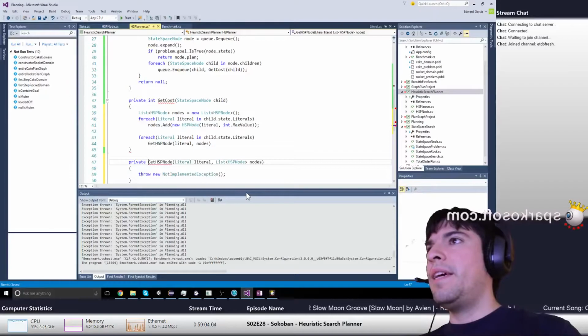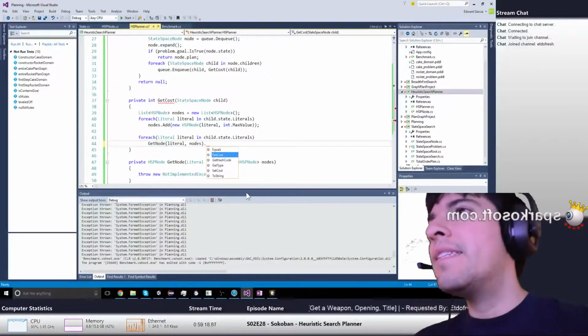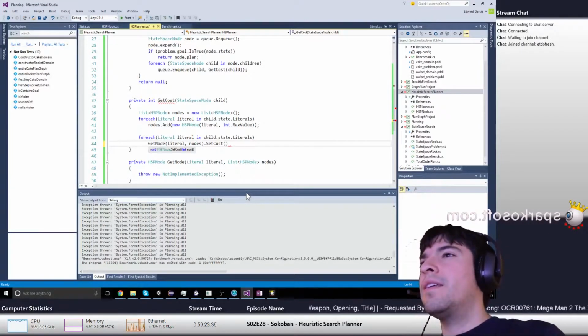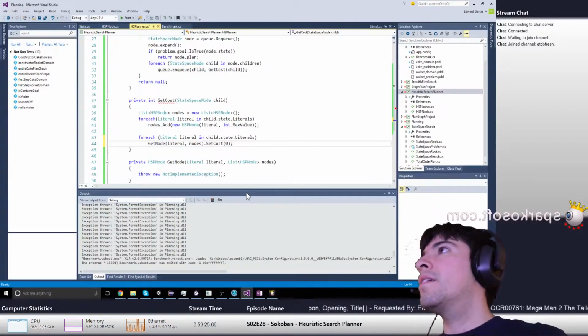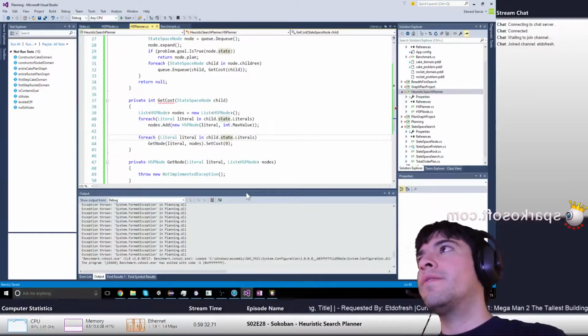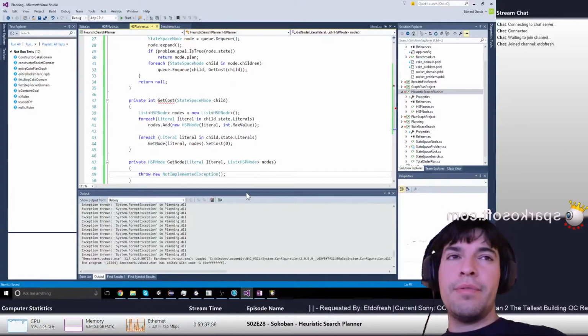You're gonna give me a HSP node, just get node, why not? Dot get set cost to 0. Okay, that's looking pretty good.